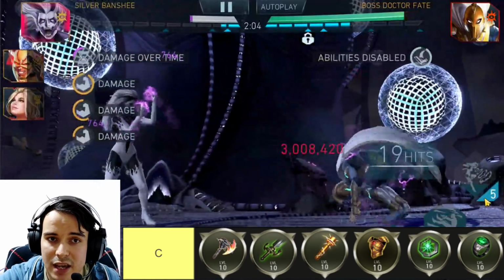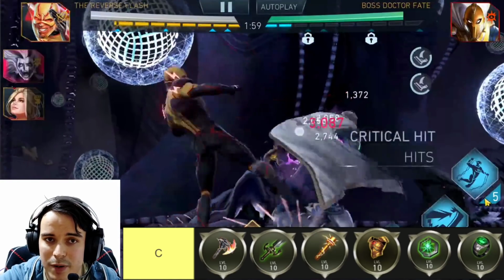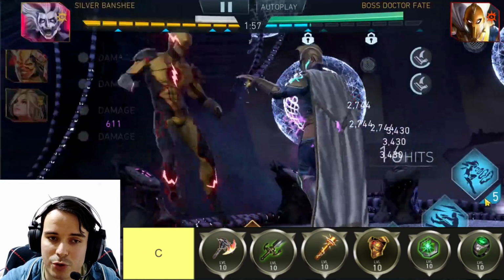Next up, we got the Anti-H Metal Armor. It's going to be a solid enough tank artifact, but it's so low on the list for two reasons.